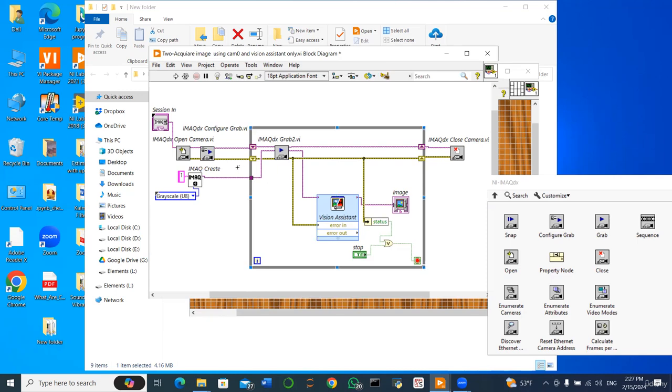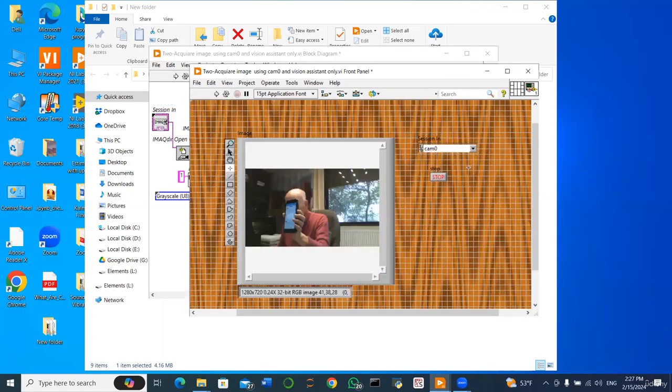Okay, so as discussed before, this is the IMAQdx Open, and it is connected with the session in. Here, session in is not shown as a constant, it is shown as a control. So if you press it and go to the front panel, you will find it is the same. Camera number 0 is here, nothing more.